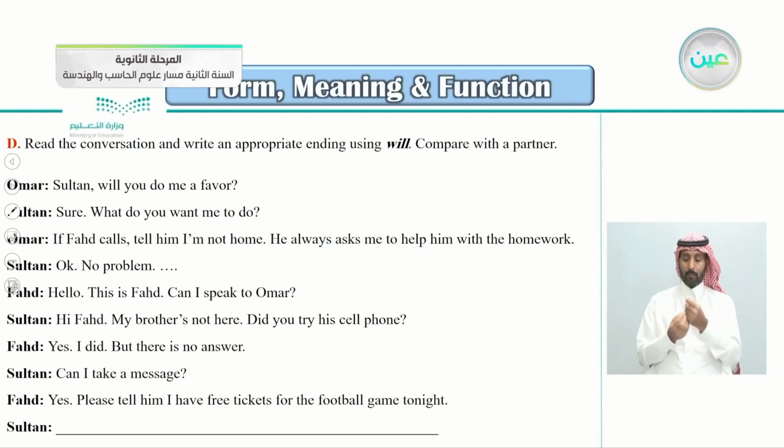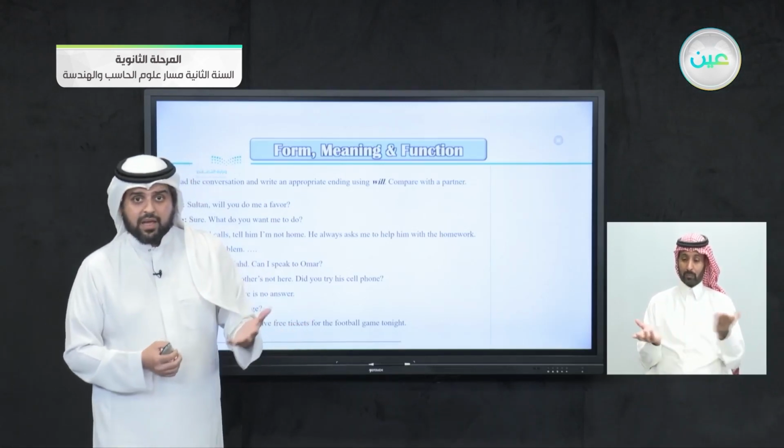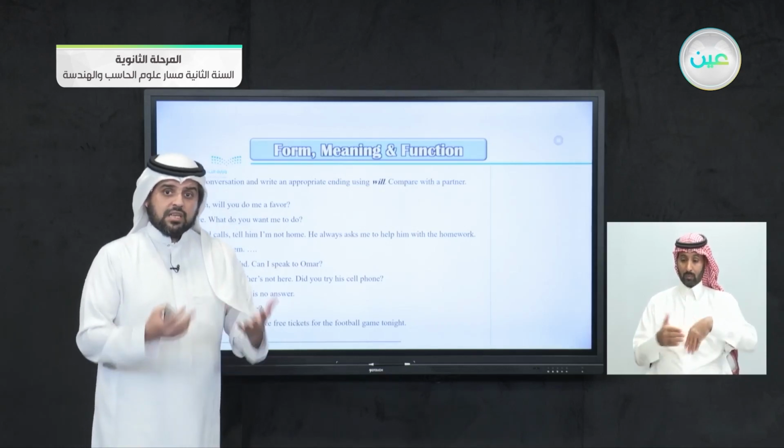Okay, no problem. So Fahad calls: Hello, this is Fahad. Can I speak to Umar? Hi Fahad, my brother's not here. Did you try his cell phone? Yes, I did, but there's no answer. Can I take a message? Yes, please tell him I have free tickets for the football game tonight. So he's calling not to ask for help with homework. No, he wants to pay him back. He is offering free tickets for the game.